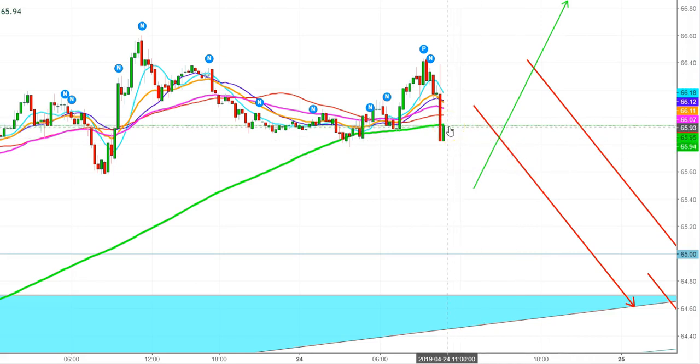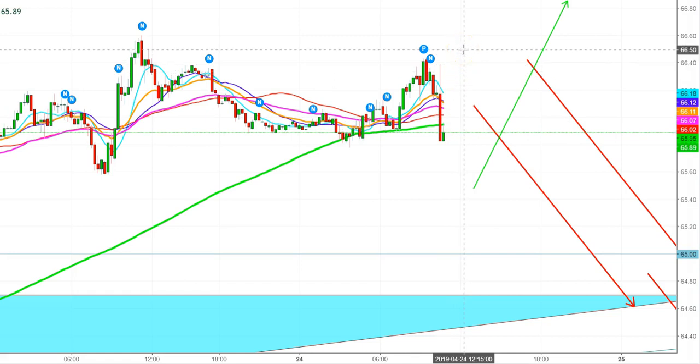Let us see how the crude bulls react after spending some more time at the current levels, and I find that this will be a good reversal which will push the WTI Crude Oil Futures back up to the levels of $66.66, where I will find the beginning of an upward move, from where we will see the WTI Crude Oil Futures to take a sharp, steep upward move till the weekly closing.